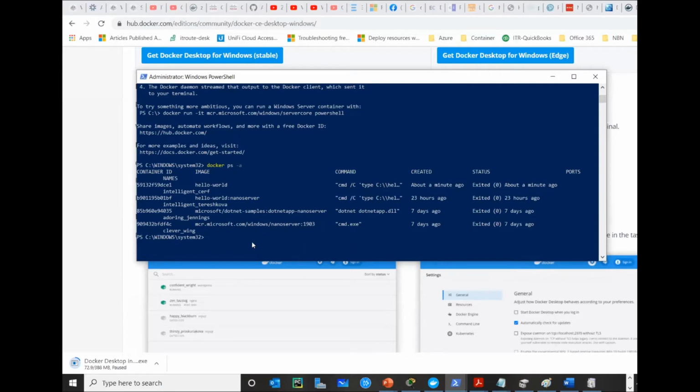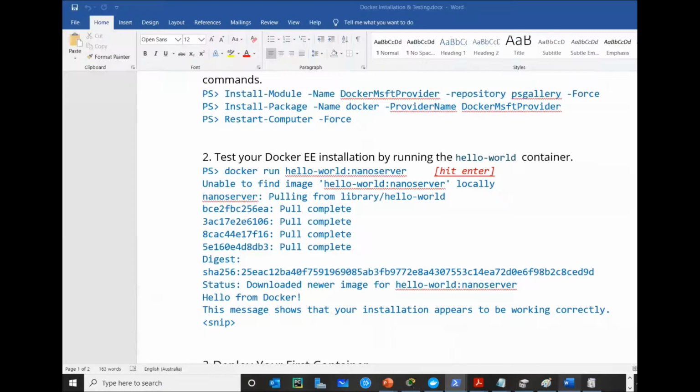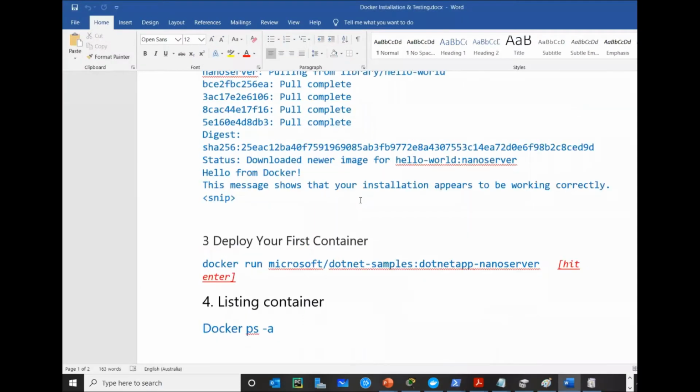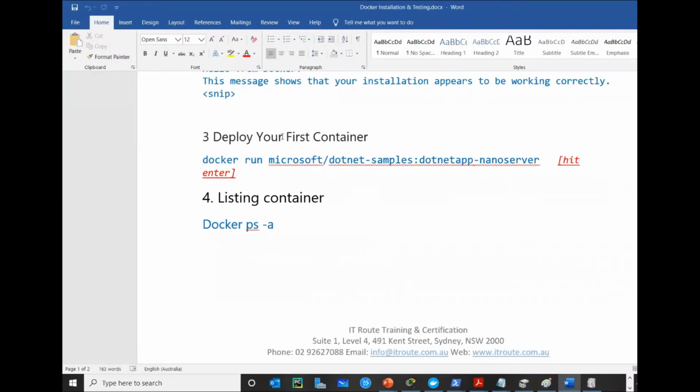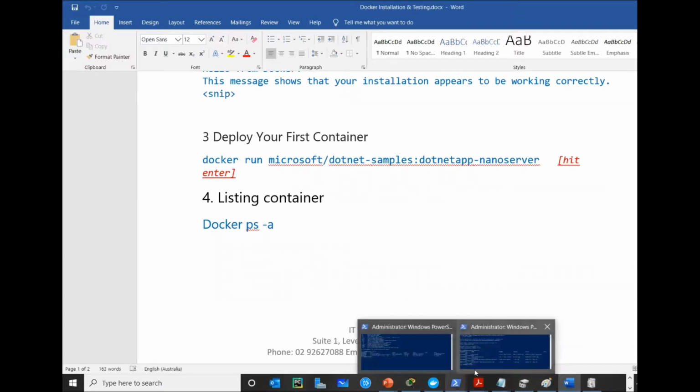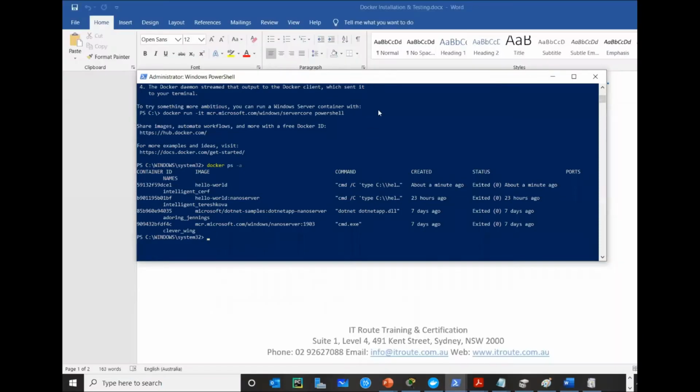So if you want to deploy one of them, if I go to my location, see, deploy your first container. So if you want to run this one, I go to my command prompt here.